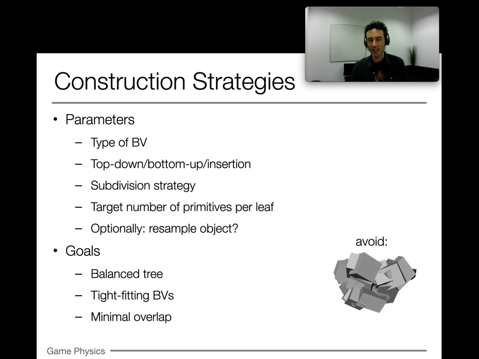I have a nice picture here of a cube soup. This is just a messy accumulation of cube shapes, right? This would be the nightmare for any collision data structure, because they just intersect everywhere. There's no way we can do well here and separate them. This actually violates this far-away assumption, right?